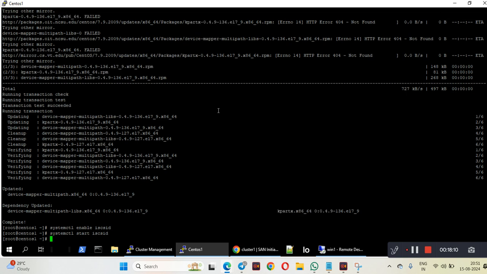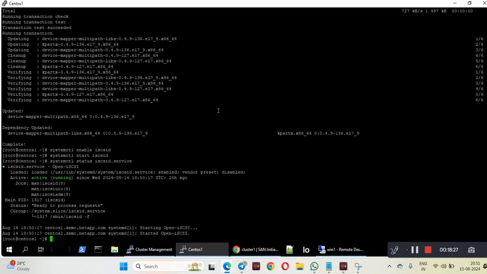I need to confirm whether the iSCSI service is running or not. systemctl status for the service. So it is active and running, so that is fine.